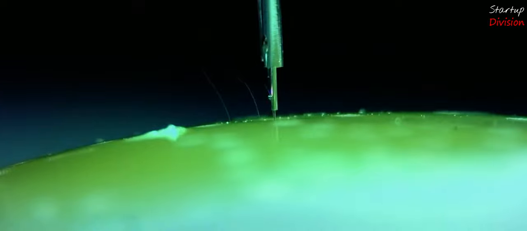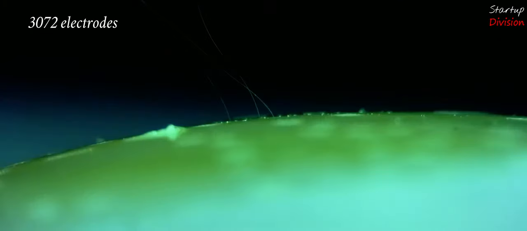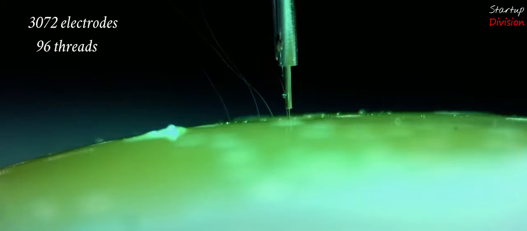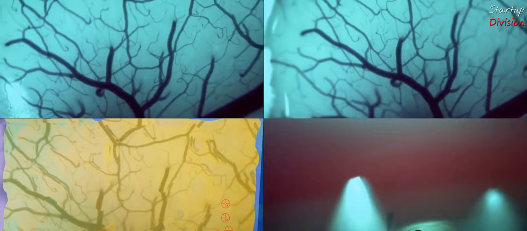Musk plans to implant a group of tiny, microscopic, flexible electrode threads into the brain that detects and records electrical signals in the brain and output the information outside. A high-bandwidth, scalable brain-machine interface that will connect to the outside world. As many as 3,072 electrodes would be contained in a group of 96 threads. A neurological robot built by Neuralink would insert six threads into the human brain every minute. The threads are smaller than the size of a human hair, with each thread containing about 192 electrodes.